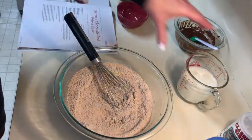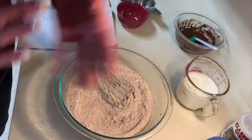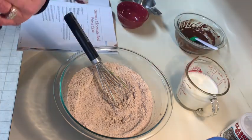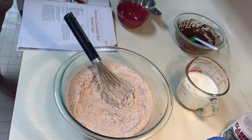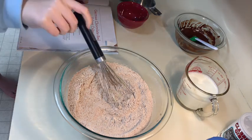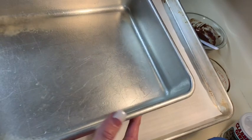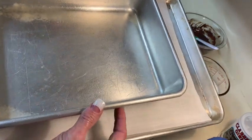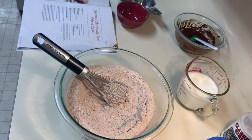I also have 1 1/4 cups of buttermilk, and I left my buttermilk out a little while to get it to room temperature. Also my eggs, also my butter. You want to have your ingredients at room temperature. I'm also using a 13 by 9. Let me show you. I have a lot of 13 by 9 glass pans, but I find that when I bake a cake, I like this metal pan. And I sprayed it with the cooking spray with the flour in it.